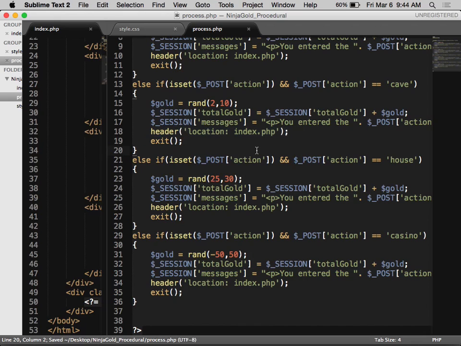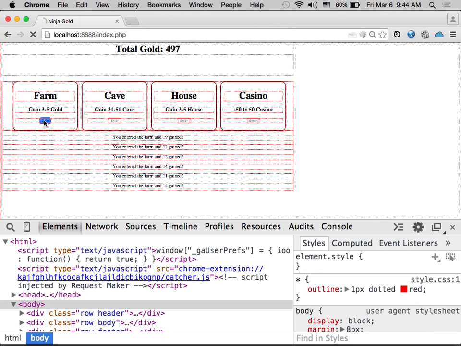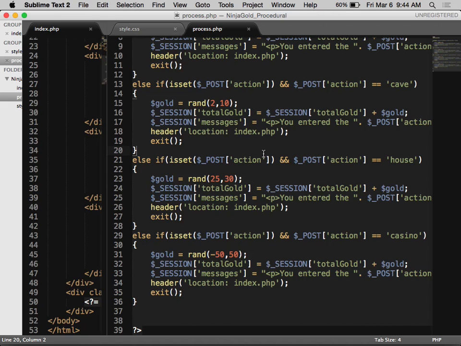On the processor, how does it? I'm not sure. I haven't really pinpointed it before. So if you want to var dump anything out of there, you would have to comment out the location every time, right? So if you're trying to run through where you have a problem in your else ifs, you're going to have to comment out header location every time. That's right. Or at least everything from the very beginning of that file all the way to the header. If there's any var dump, it will break it. But if var dumps are after the header, the interpreter never hits any var dumps, so it will work.